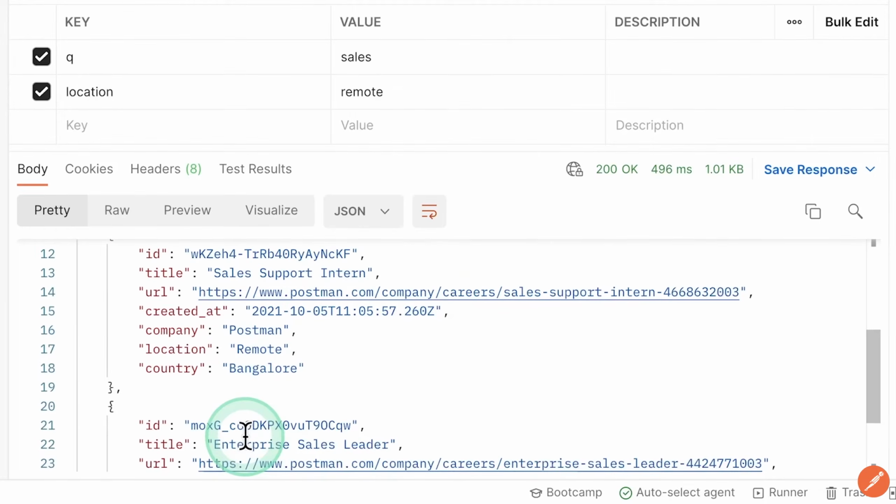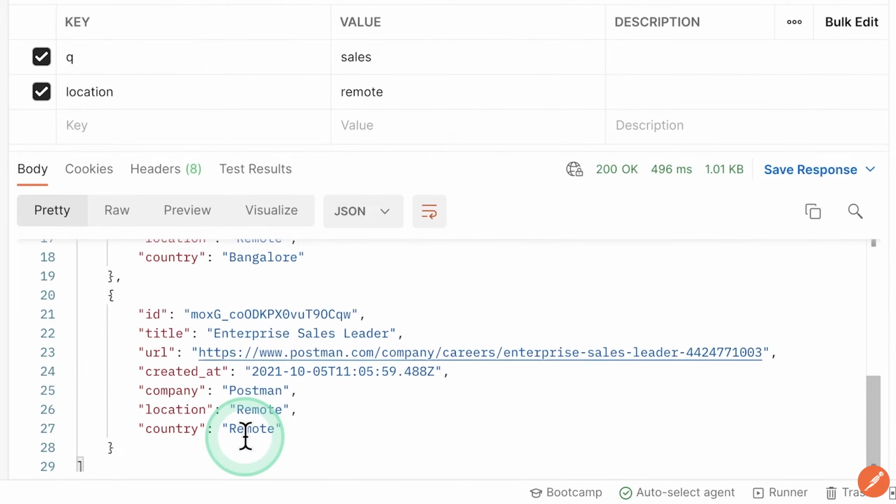So you can go job by job and inspect this data. And this is why Postman is such a useful tool. It allows you to create these requests, send them to the API, and then take a look at the response and understand how the API is working. It generally allows you to build complex requests, which normally you cannot do from a browser.